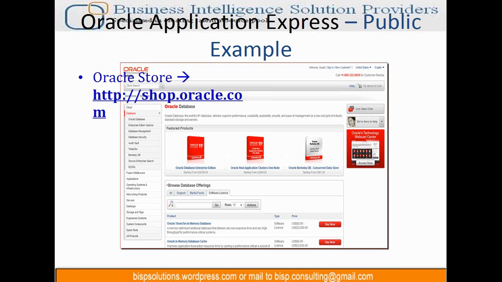And now I'm going to show you a live Apex application example. It is the Oracle Store. Oracle has designed its own Oracle Store application with Apex, and I'll show it to you.